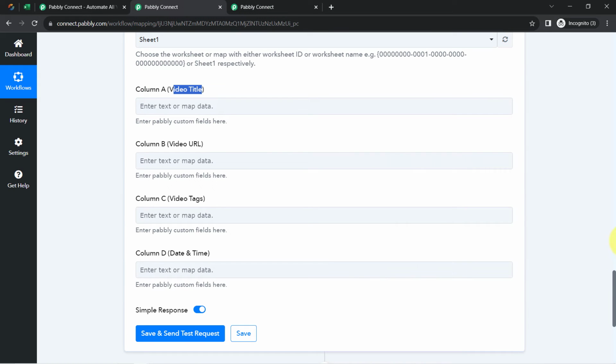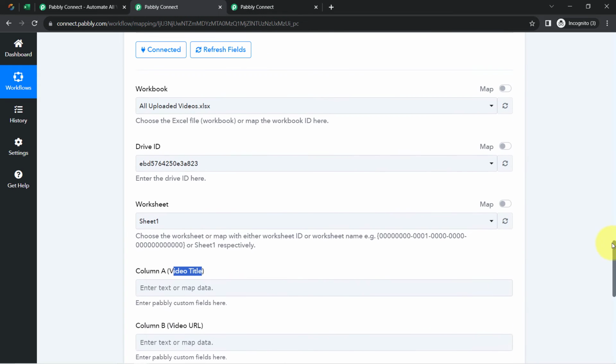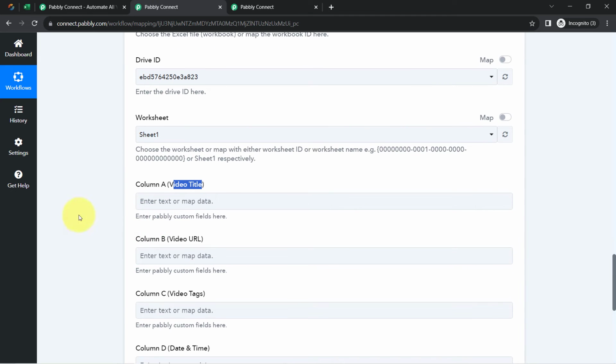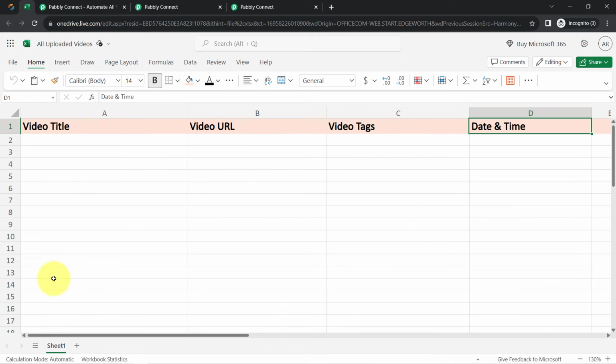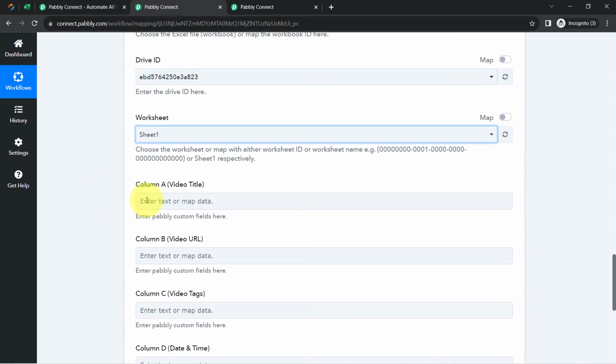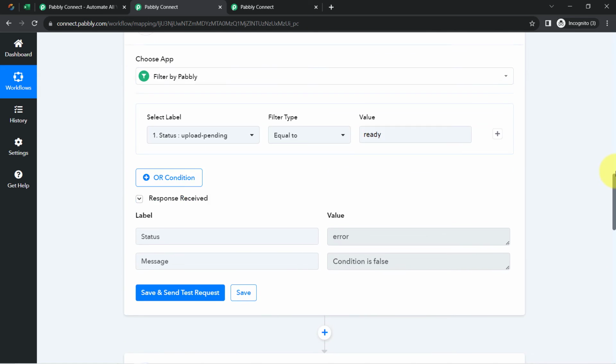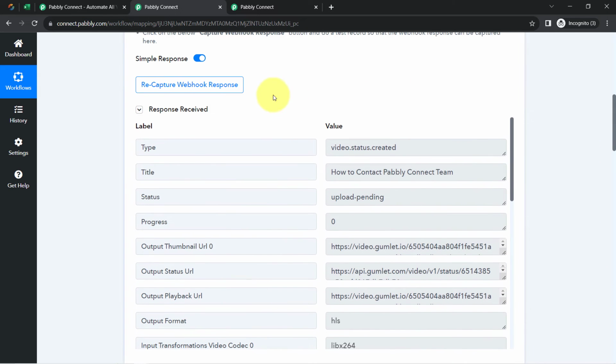Coming back to the dashboard, now I am going to provide the details one by one in these specific fields. Here also you can notice the worksheet got selected automatically because I have a single sheet only. Now you tell me, from where am I going to provide these details? Remember, we have already captured the responses of our video as the response of our first step. And the interesting thing here is I'm not going to manually copy this data again and again and paste it below. I am going to map this whole data.